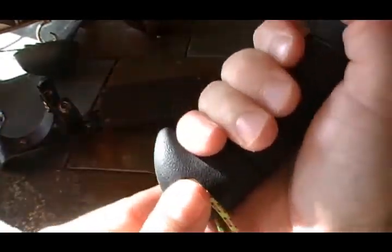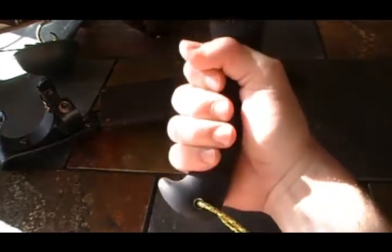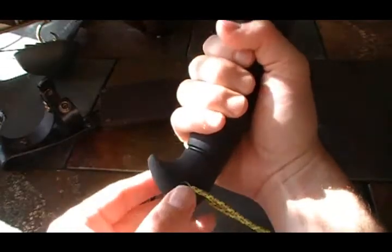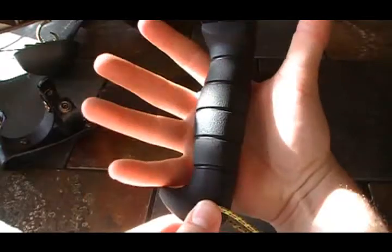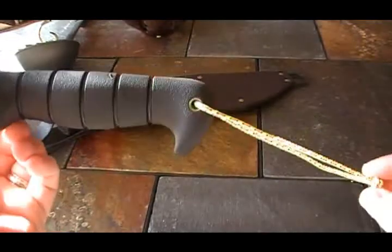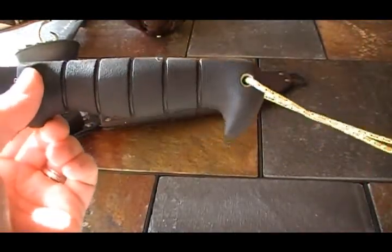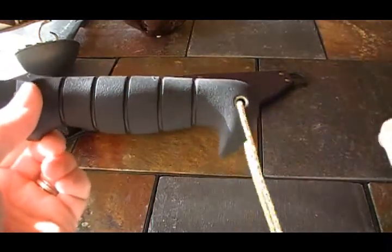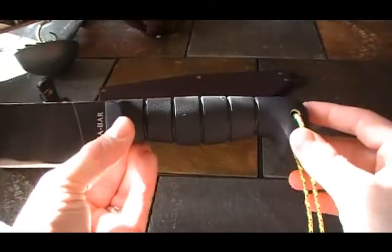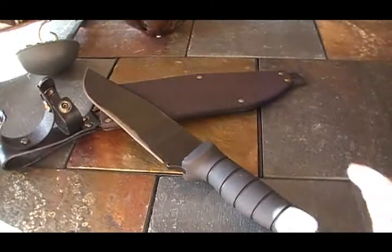But you can see how this flare out down here really locks your hand in, and you've got a flare out up here again. So I don't have the largest hands in the world, but you can see just how much handle room you have on that. So somebody with really big hands is going to be pretty comfortable on this. My buddy Chris, that's going to be joining me in a few days on this, wait till you see this dude. He goes about 6'2", 275 of Scottish Fury, and he's got hands that look like this kind of thing. So when he gets his mitts around this, that'll be a good test. If his hands can fit it and be comfortable, probably just about anybody I know will be able to be comfortable with it. So there you go.